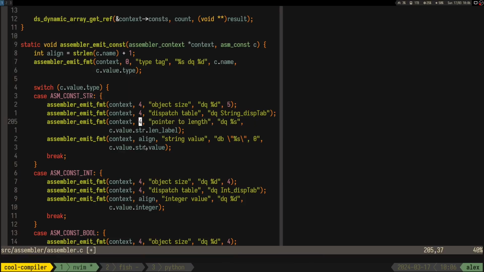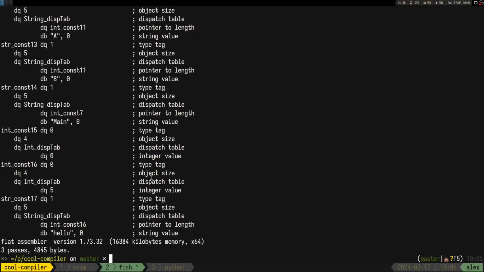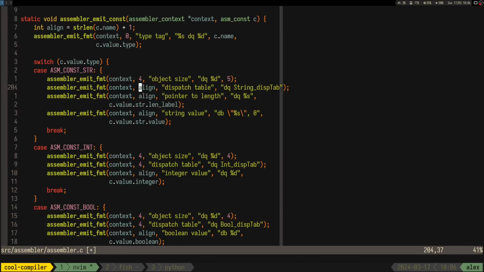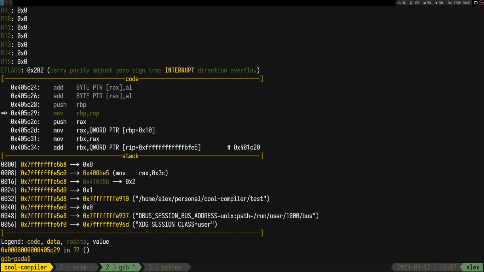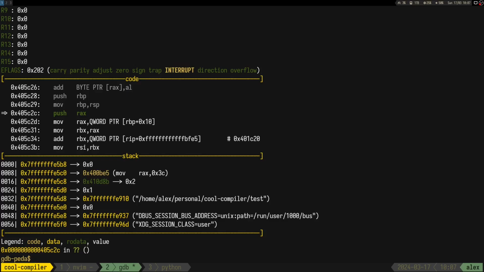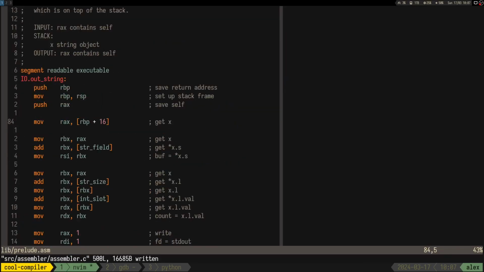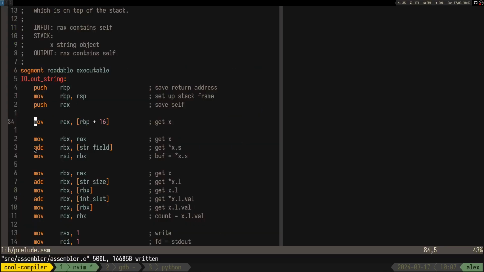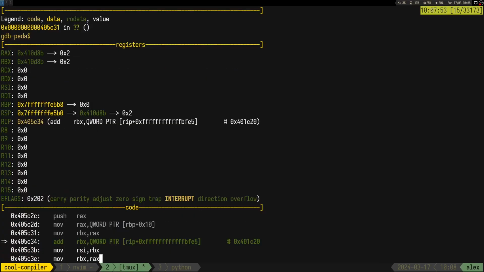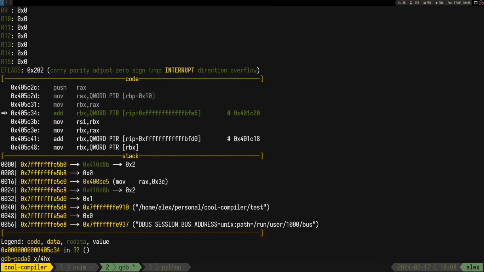But yeah, so changing the alignment so we can see properly, and I just continued with a lot of debugging, trying to figure out why the length of the string was not right. But yeah, I mean the string was fine. I just saw that.